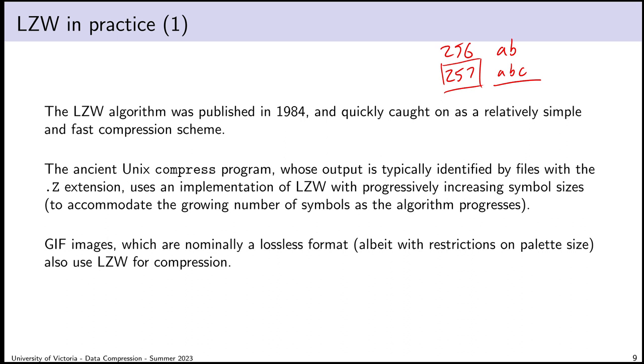The problem is, as we'll see later in this lecture, the bigger your symbols are, the more you're inflating your input data stream. So the compress tool gets around that to some extent by using symbol sizes that increase as we go. As I need more and more symbols, I make each symbol take up more and more bits to allow myself more bandwidth. There actually are other formats that are currently in common use that still use LZW. Even though, as I've mentioned, and as the next slides will talk about, there are better schemes, and there were, even in the late 1980s, better schemes than LZW in terms of actually achieving compression in practice. But formats that were developed around the heyday of LZW, some of them are still popular, and they would have used LZW at the time, and one of them is this image format.